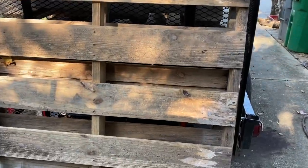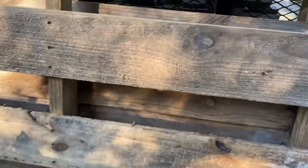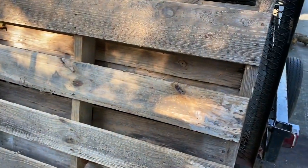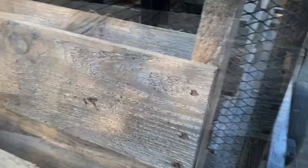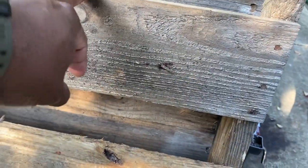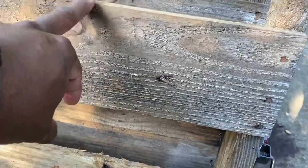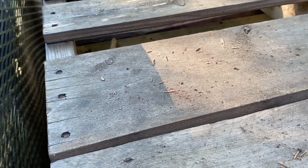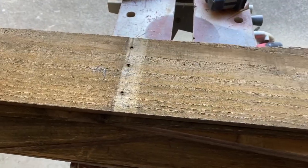What I did is I gathered some pallet wood. I deconstructed the pallets — they've been sitting out in the weather for some time, so they're sun-beaten and rained on. They're not brand new fresh wood. These are just pine pallets. I prefer to find ones with wider slats, about five and three-quarter to five and a half inches wide. Sometimes you'll get pallets with smaller boards and those just won't cut it — they're not wide enough to use as side walls.